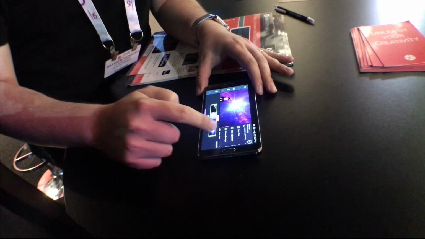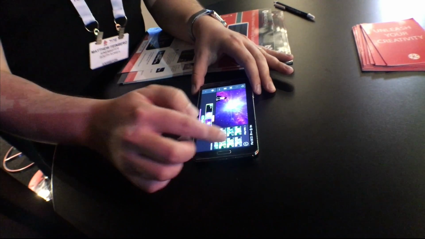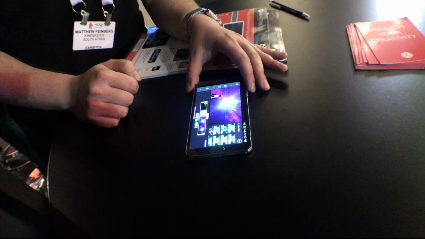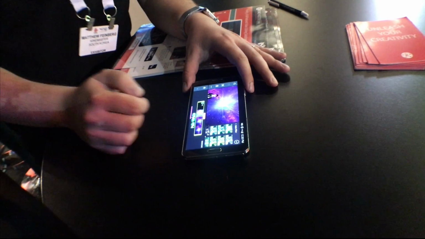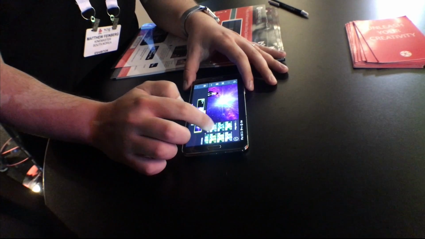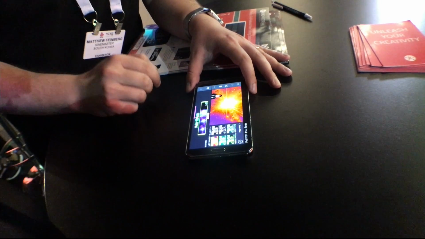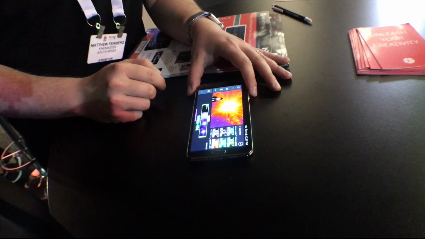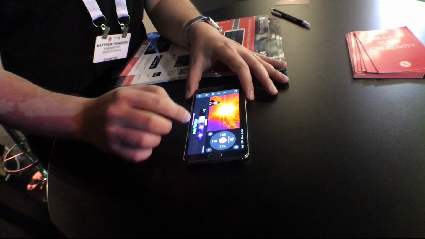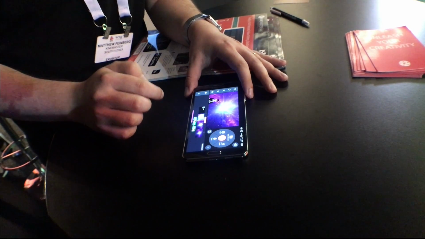These are, sorry, not that one. Here we go. These are all based on LUTs. Importing your own is coming soon. We're going to be able to import that. And so these are all LUT based here. And this is a more extreme one, but there it is. And you see how that works. In addition to that, actually, let me undo that. I don't really want that effect on there.